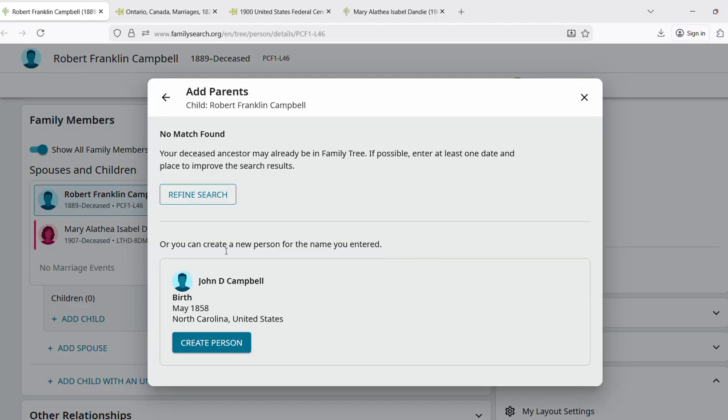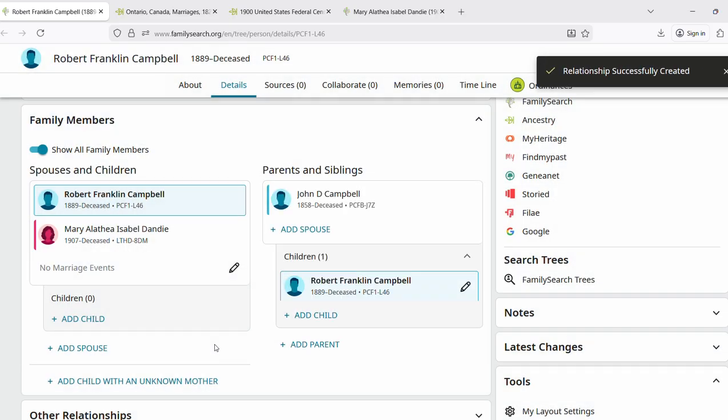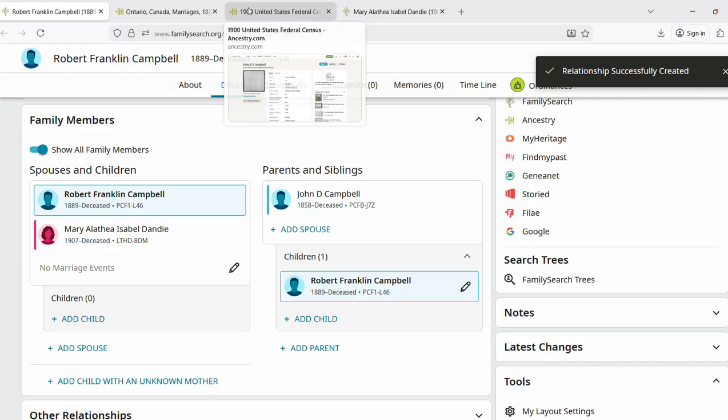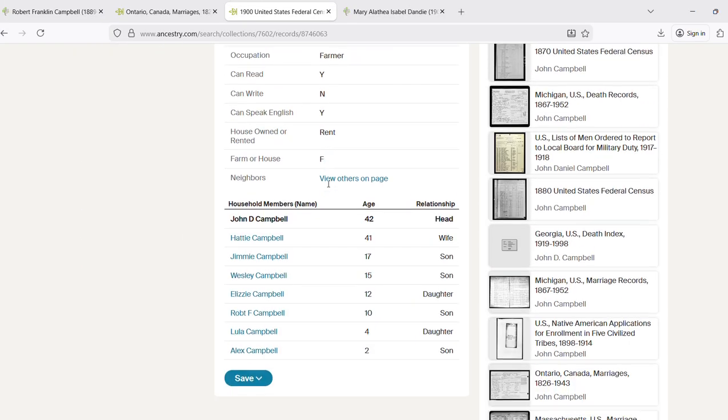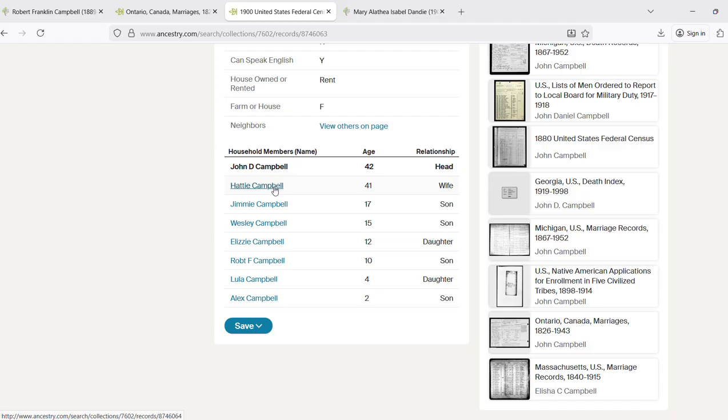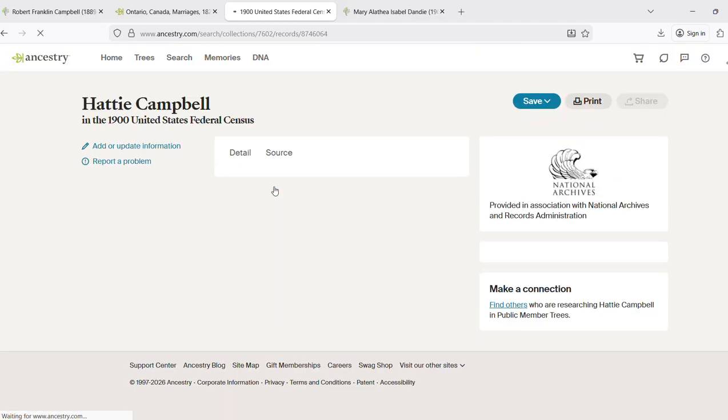There's not a person by this name with that information. Now, when we put more information, we might find that he's in there. Okay, now we're going to add his mom, which is Hattie Campbell.